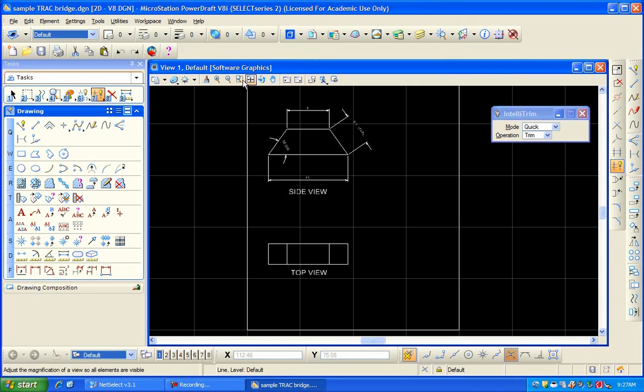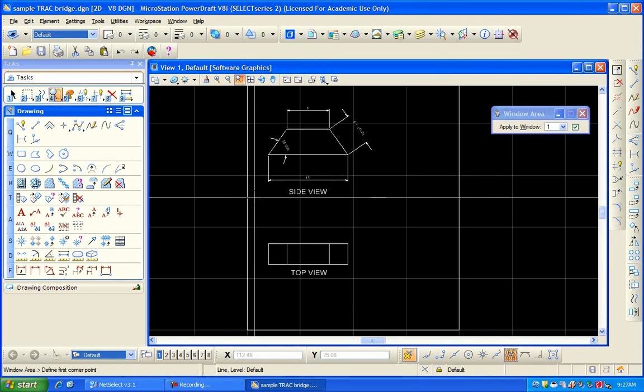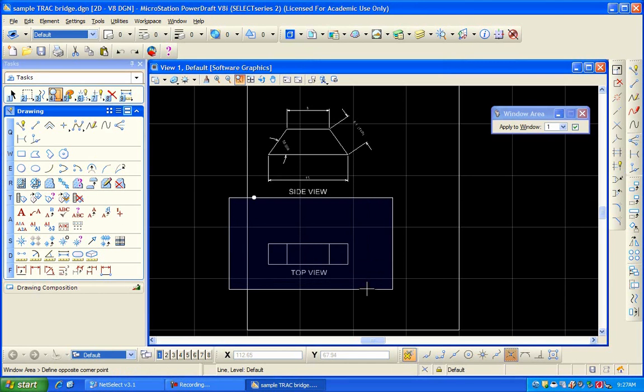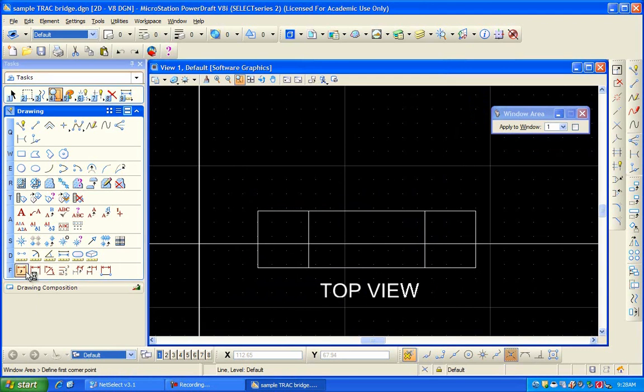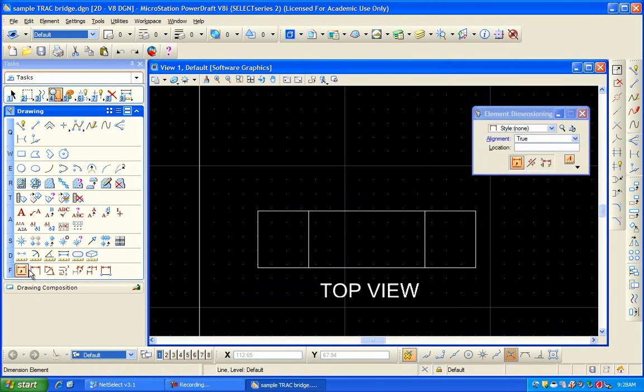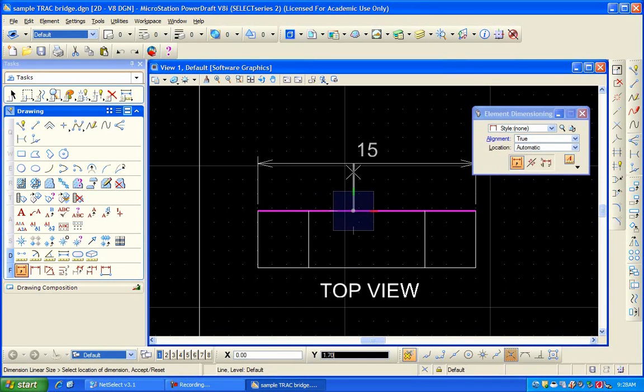But to show that, we got to provide dimensions like we did for our side view. So I'm going to zoom in a little closer here and go back into our dimension tools that we have here. I'll go to dimension element again, and I'm going to select this part of the element. Now that's 15. Now that 15, I changed my text size so it's the same as my title size. I want to go ahead and shrink that back down to what I had for my side view.